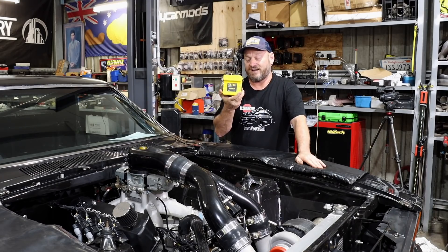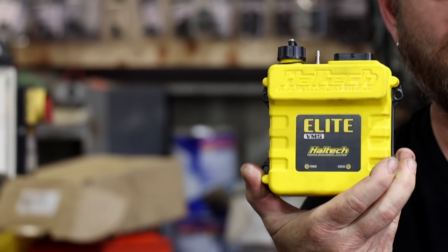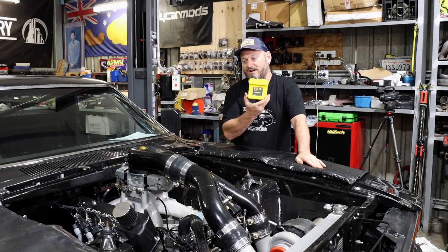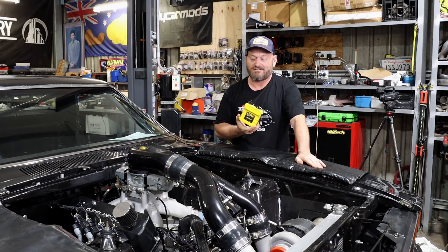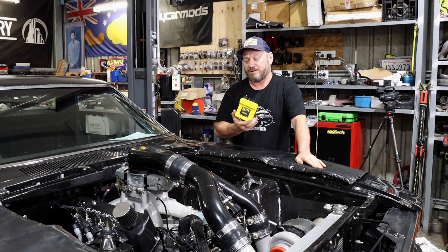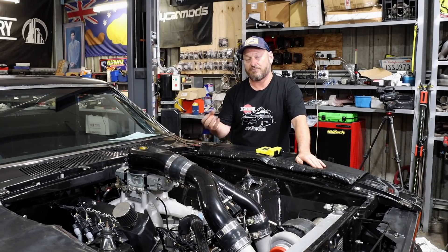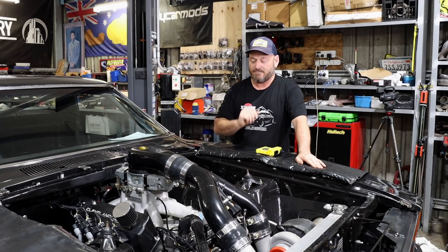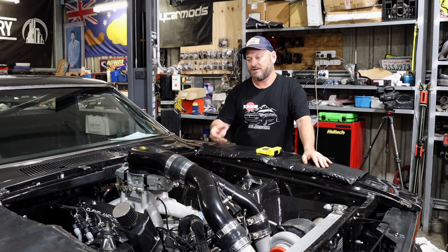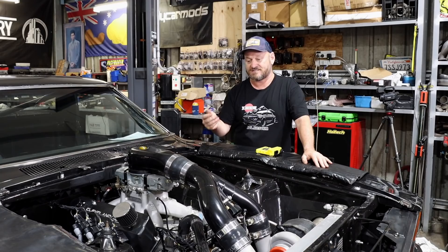You'll probably note that this looks a lot like an Elite 550 to 950 — it actually works on the same chassis, single plug ECU. But the difference is this is designed to run a carburetted or mechanically fuel injected car. That probably sounds like a silly idea because fuel injection's been around that long, but a lot of people still use carburettors for class racing and mechanical injection. Fuel injection in some classes is not allowed, and those cars would use MSD, Crane, or similar ignition boxes. Particularly with methanol, you need a very powerful ignition system, and those CDI units provide that.